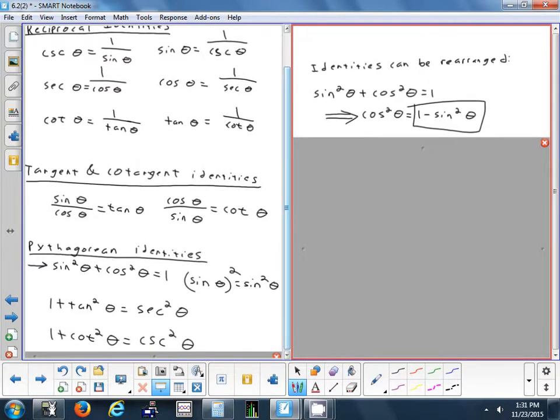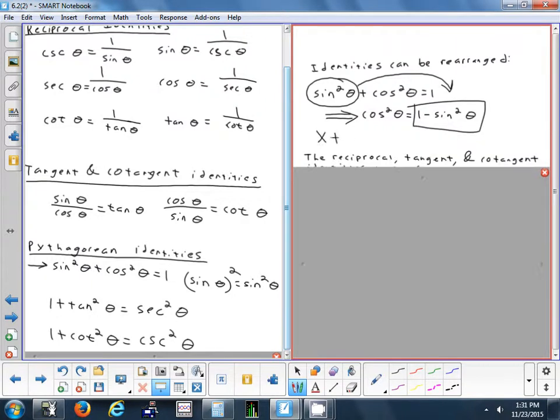Okay, now we can take identities and rearrange them. So these two are not different. All you did here was take and subtract this and put it on the other side. Rearranging an identity is not a new identity. Kind of like if you had x plus y equals 1, and then somebody said, oh, well, y is 1 minus x. Well, the first equation tells me that. It's the same thing, just rearranged. And a lot of times when you get a problem, when we get into Pythagorean identities, you have to look for them rearranged. Maybe something moved to the other side.